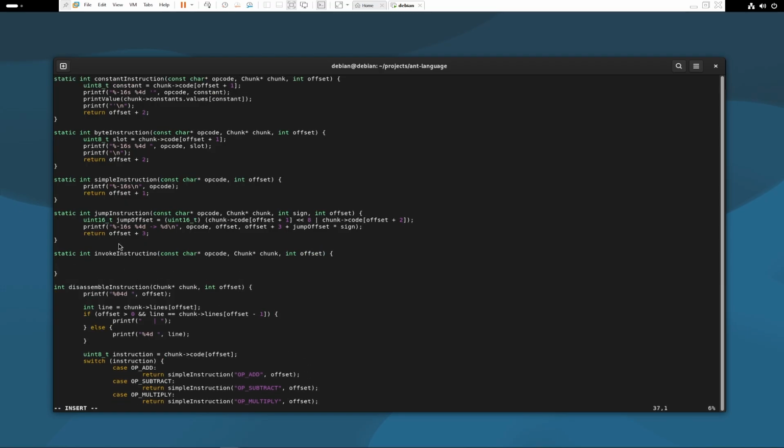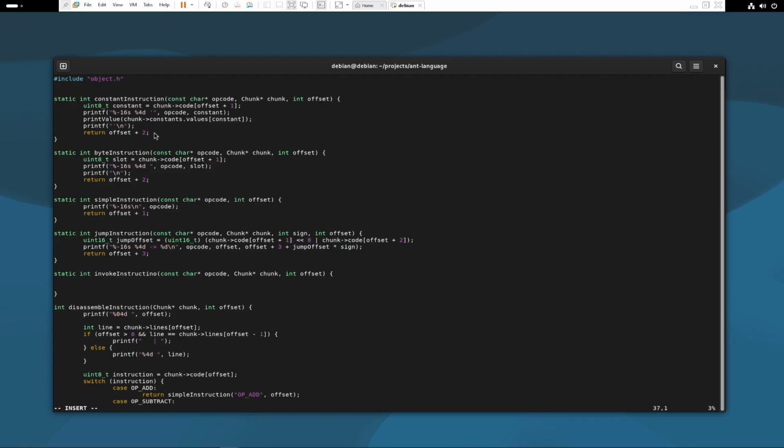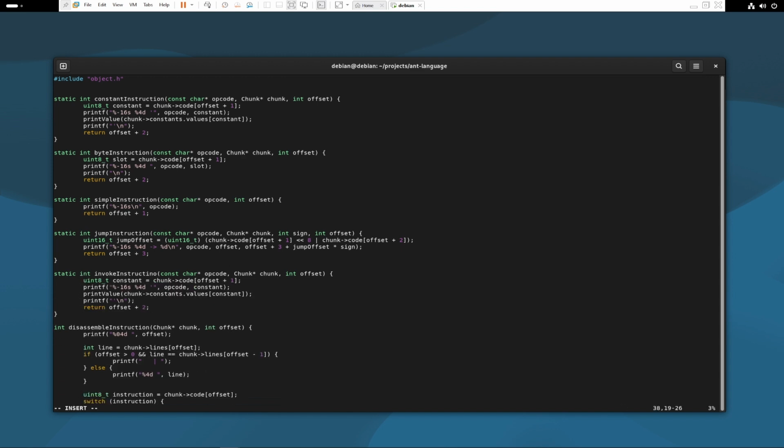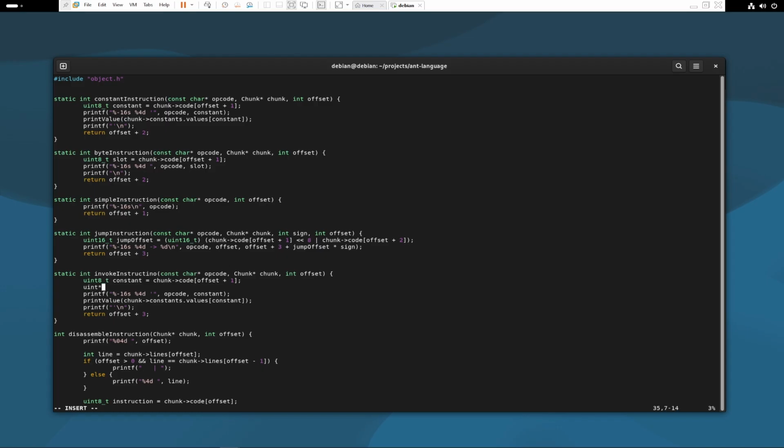And what we will do is, let's copy that. We will return offset plus 3 because we have the bytecode and 2 other slots. So we have the constant, and the only thing we need also is the argument count, excuse me, arg count.